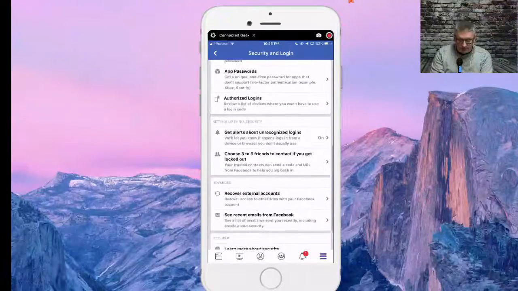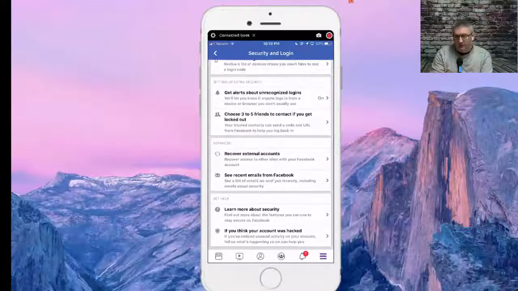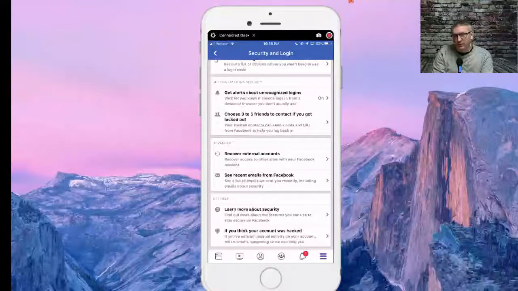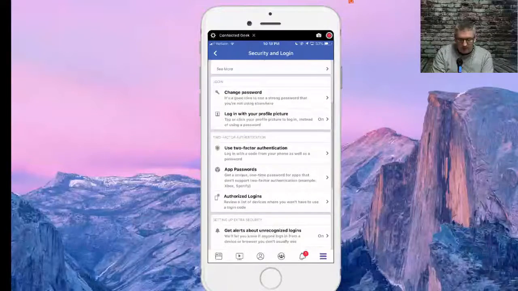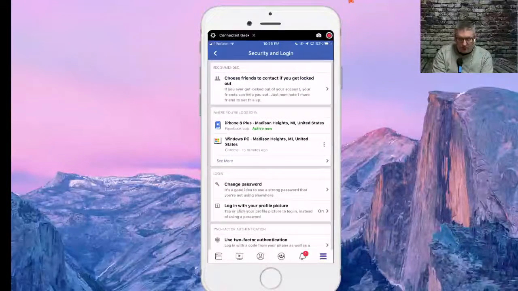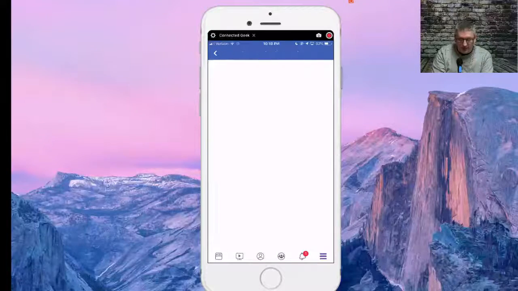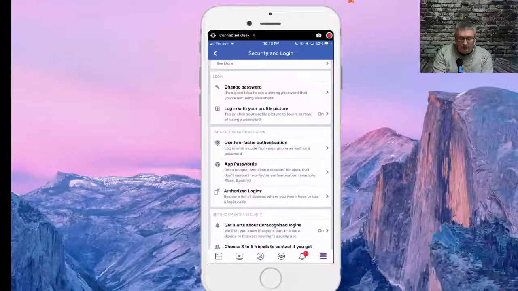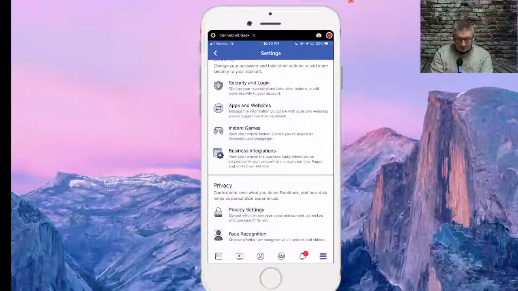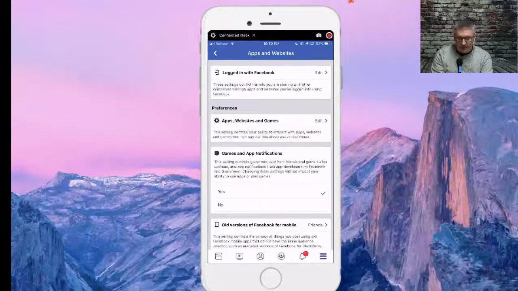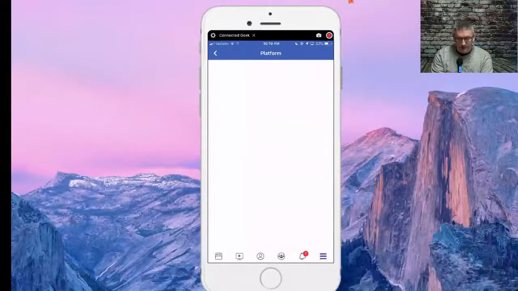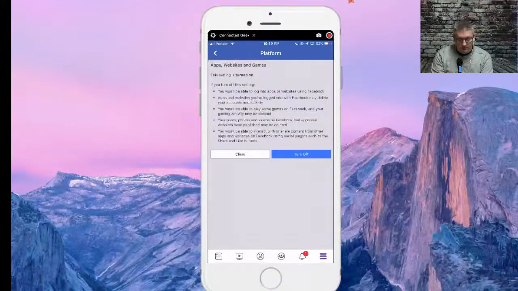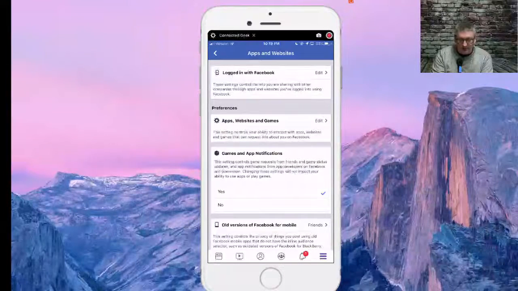And there's another area in here that I'm going to go into a tutorial later on to show you what I'm talking about. But basically, this area is very important to keep yourself safe and keep people from getting information from you. Oh, here's that area I was talking about. It's called apps and websites. And if you go into here, the settings turned on. So anytime an app, it's telling me that I can give that app access to Facebook.